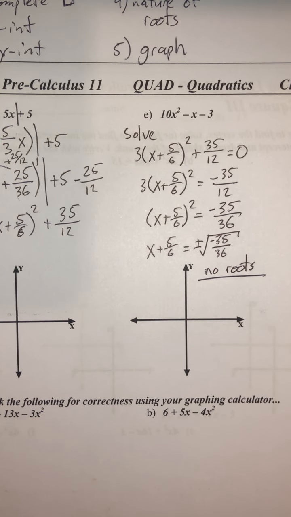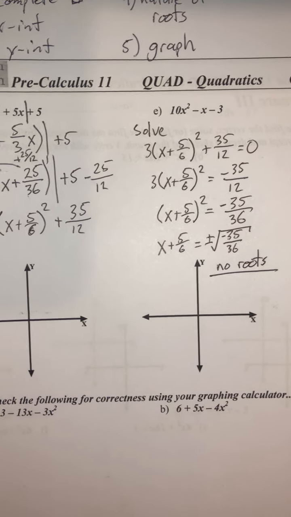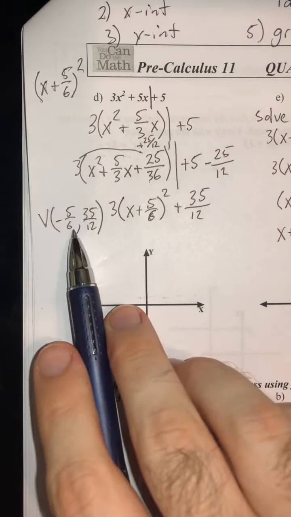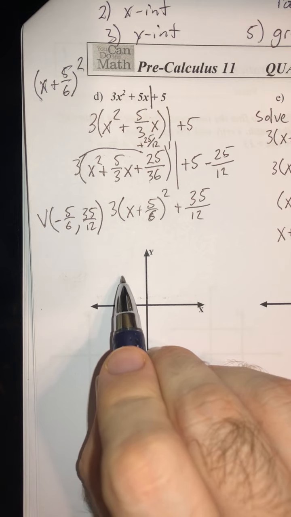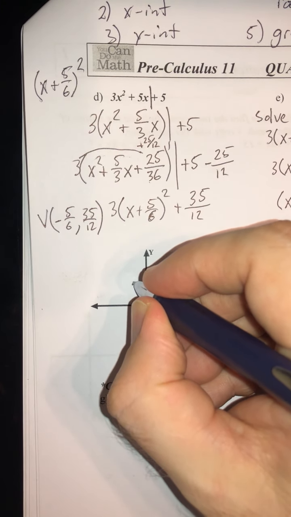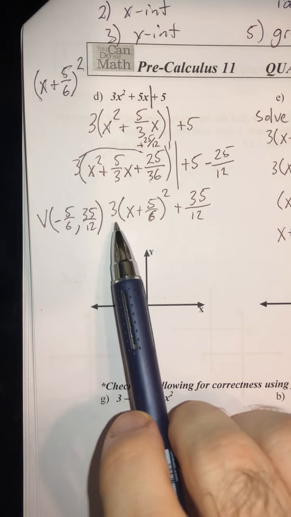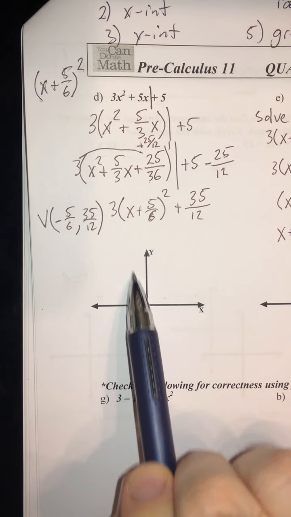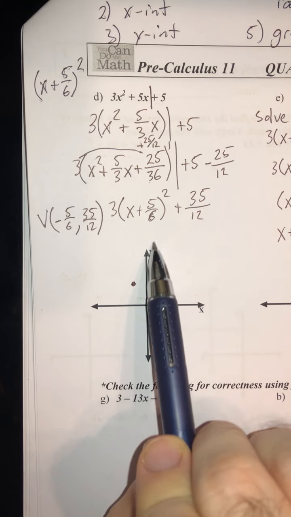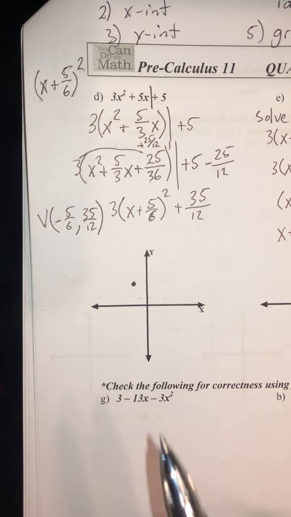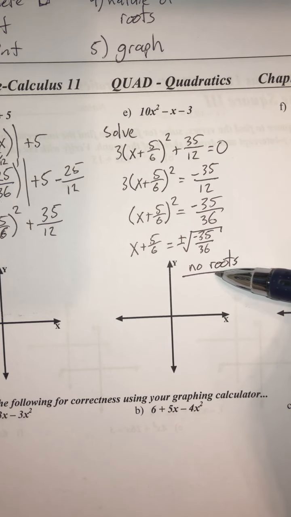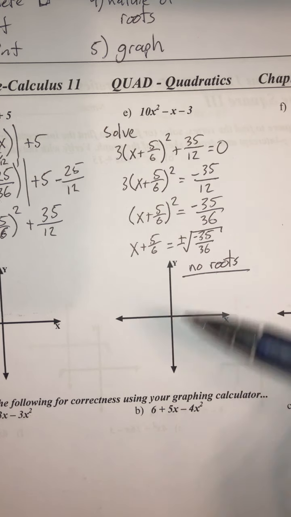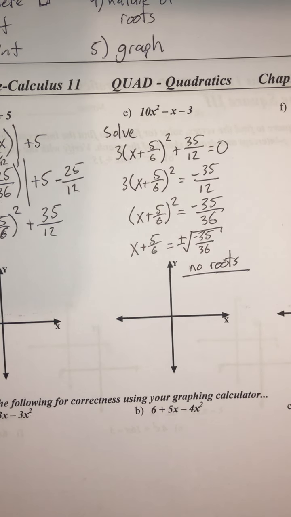Which means our equation doesn't actually go through the x-axis. And in actuality, we could have figured this out from the beginning. Because if I look at my vertex, minus 5/6, up 35/12, somewhere here, and we note that there's a positive in front of this term, meaning this opens up. So my parabola is going to have some sort of shape like this. From this point, I didn't actually need to go through and solve it to show there's no roots, but to get the marks, you still need to go ahead and do that, just to double check and show that this is actually what it is.